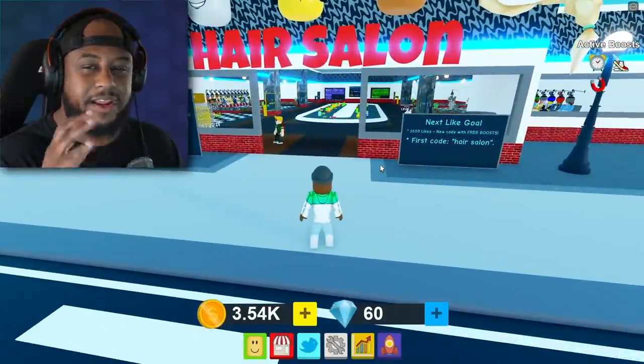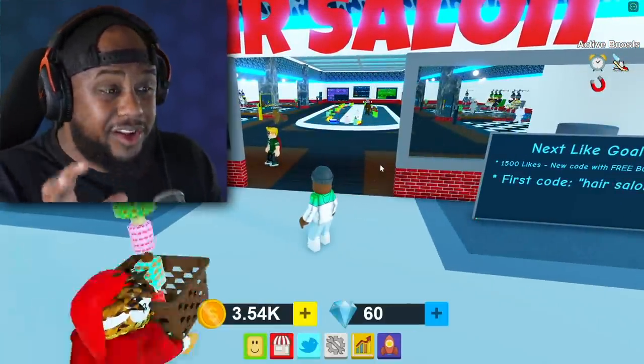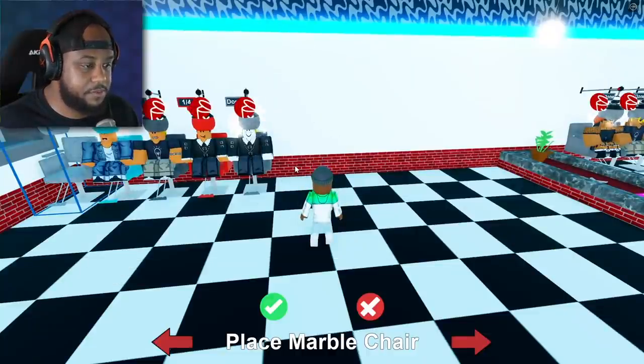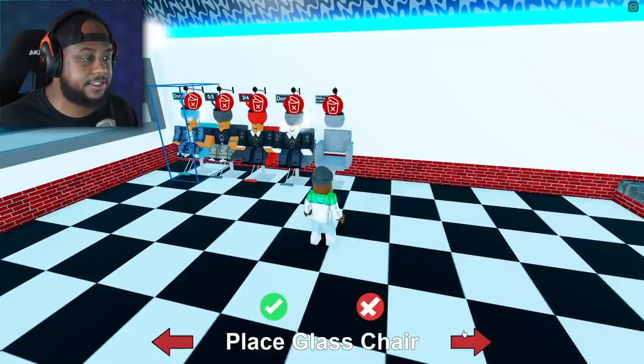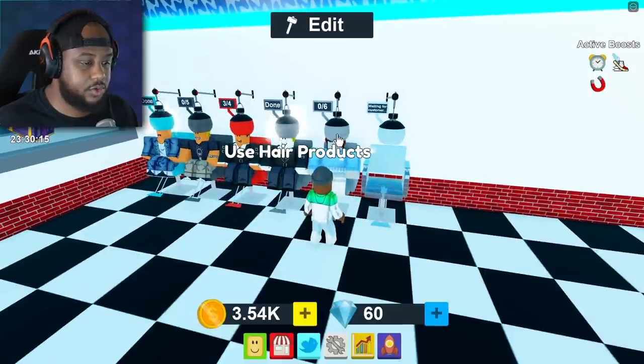I feel like the better chairs we get, the more VIP, maybe a celebrity customer may come in. Okay, so let's do some editing here. We're gonna put the marble chair all the way over. Okay, marble and then glass. Let's go ahead and put the glass right next to the marble. There we go. Okay, this one holds 6.